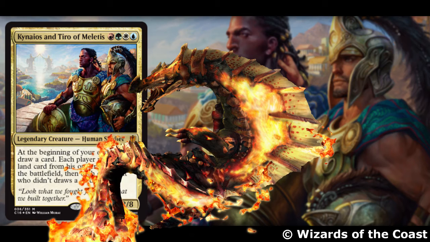Kynaios and Tiro, joined by their love for one another and for freedom, rose to challenge him. The people rallied to their cause, and Agnactor was defeated. The palace of Meletis was founded on the ruins of Agnactor's empire as a beacon of freedom and enlightenment, and its people chose Kynaios and Tiro to be its guardians.